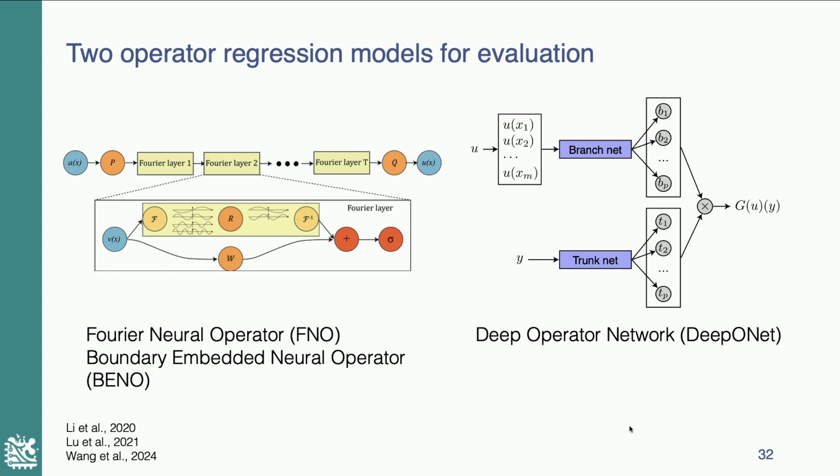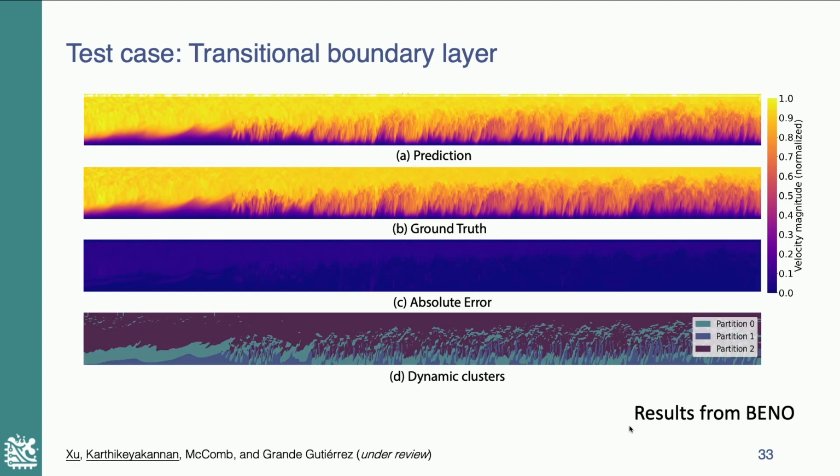So I can show you some of our results. We just submitted these recently. Here you can see an example. This is for time 0, and I will show you also how this does in time. You have the prediction, the ground truth, the error, and you can also see the different partitions that are created, so how the model automatically distributes those different domains into those three different groups. So we were using three models. I can show you also some data about how we came to this three-model partition.